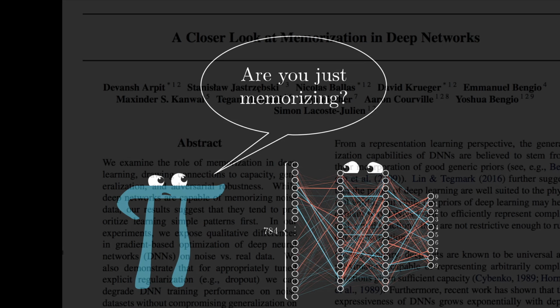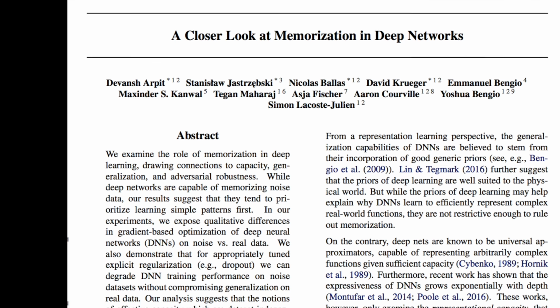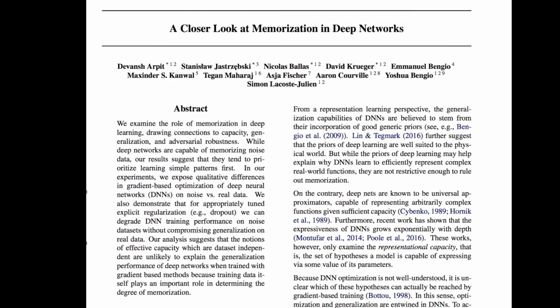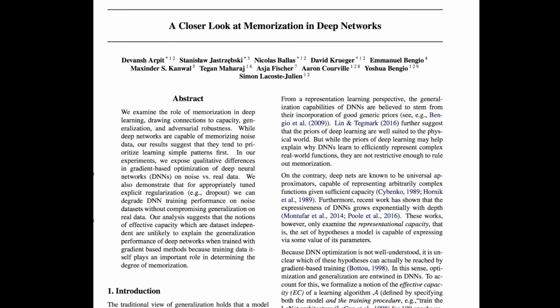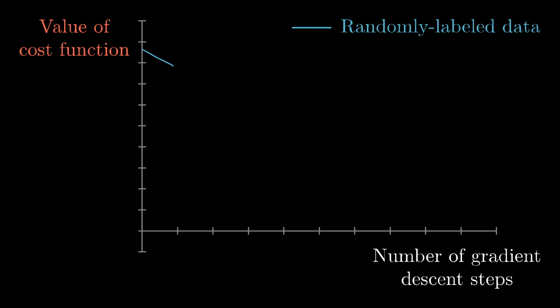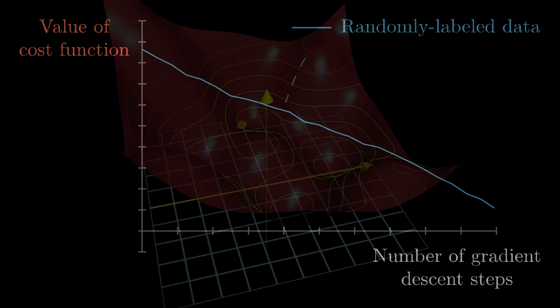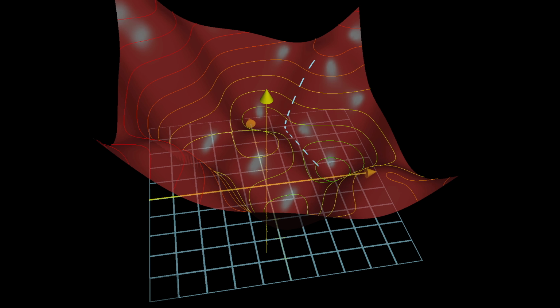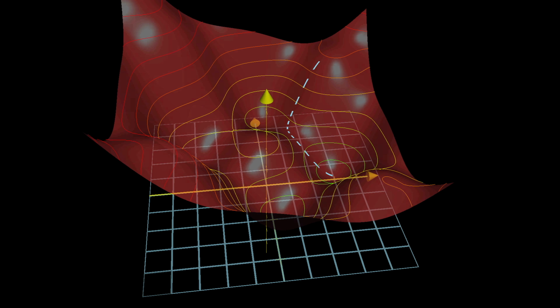And so half a year later at ICML this year, there was not exactly a rebuttal paper, but one that addressed some aspects of like, hey, actually these networks are doing something a little bit smarter than that. If you look at that accuracy curve, if you were just training on a random data set, that curve sort of went down very slowly in almost kind of a linear fashion. So you're really struggling to find that local minima of possible, the right weights that would get you that accuracy.